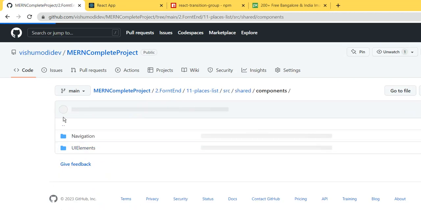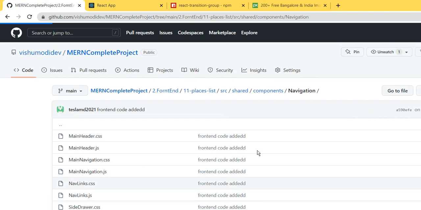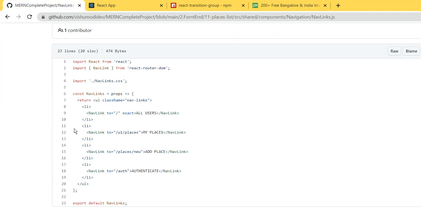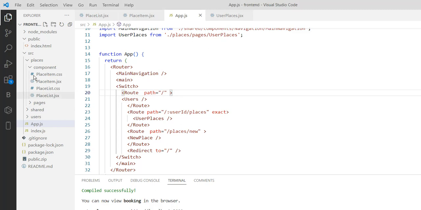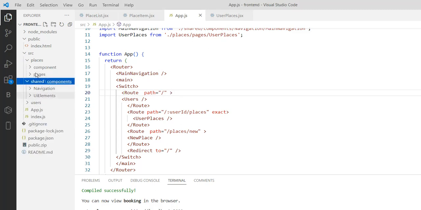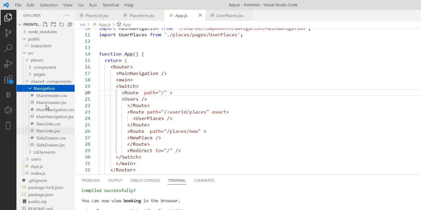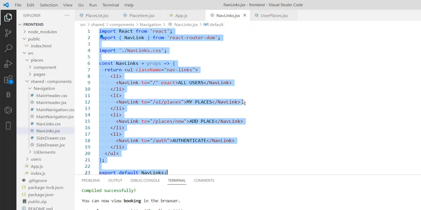Inside shared navigation, navlink.jsx. So just copy this one, go to the navlink, shared navigation, navlink.jsx.